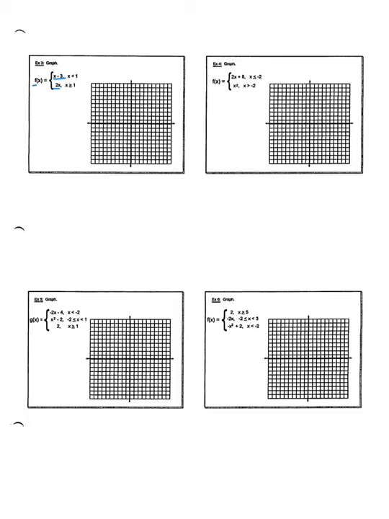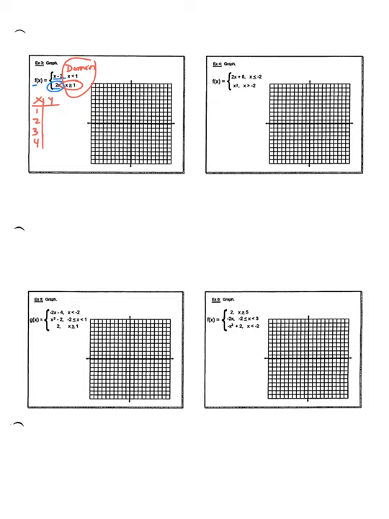If you remember from the other day, the domain is the x values that are listed on the right hand side. I'm going to start with the domain that has the equal sign, and I'm going to make little mini tables. I'm going to go x is greater than or equal to 1. So 1, 2, 3, 4. Those are x values that are greater than or equal to 1. And I'm going to plug them into the function, which is in blue, right next to it, y equals 2x.